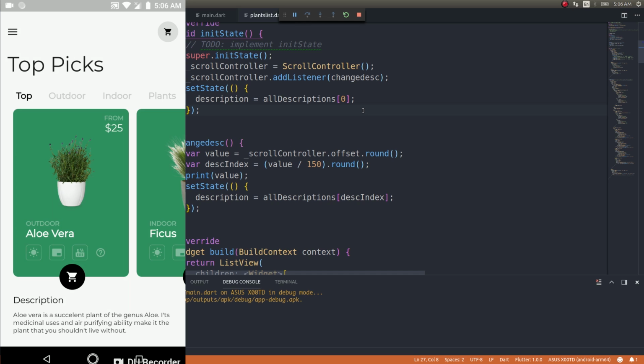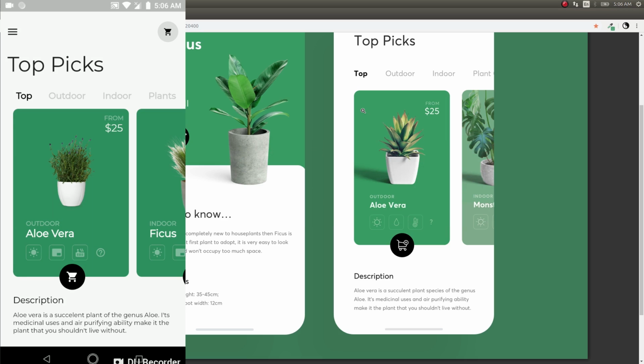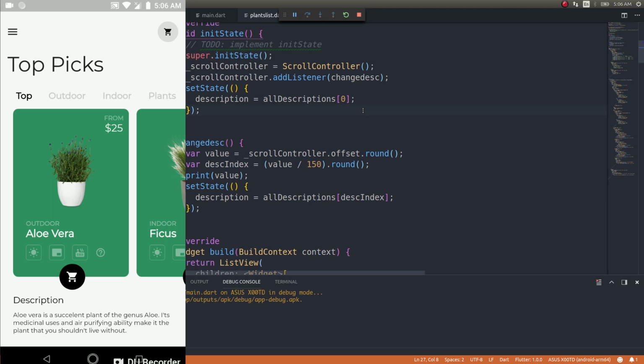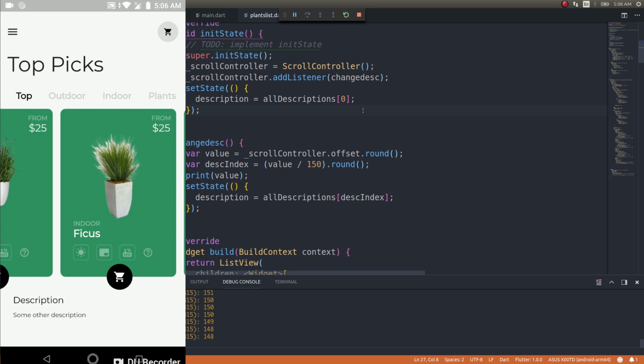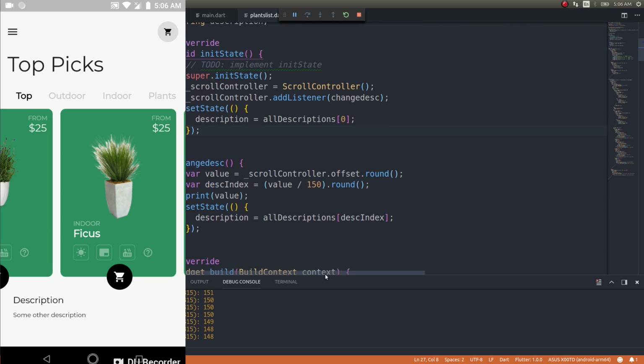Fine. Now as you can see here, we have a description exactly like in our design spec, and a nice looking description below that as well, right? But as we scroll, this description should change, as well as we need to get the value of how much we have scrolled, right? Offset value. So I'll just try scrolling. As you can see here, it automatically changed to some other description, which is nothing but the second item in the description. So what exactly has happened here, right?